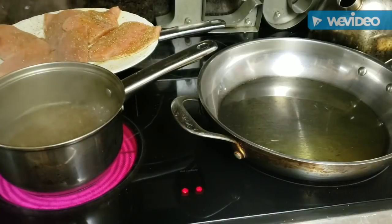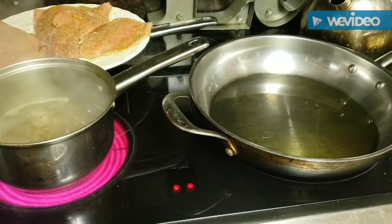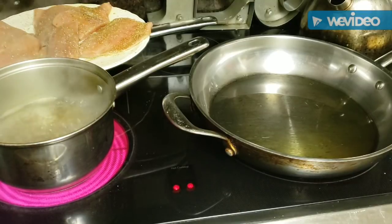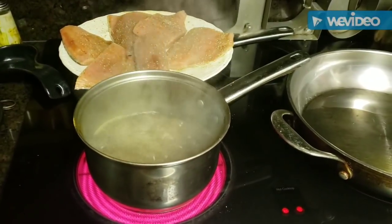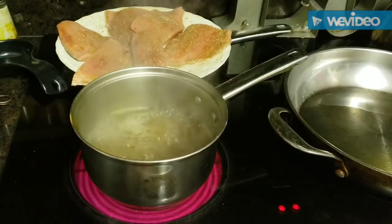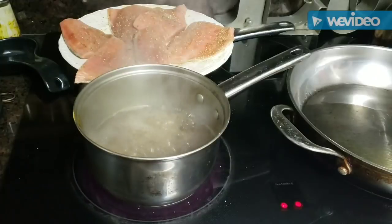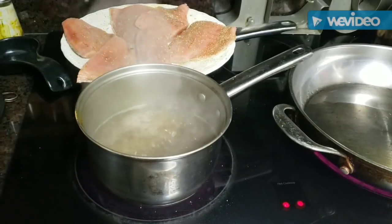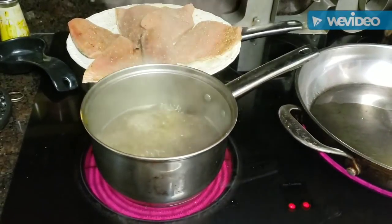It's Thursday night. I'm getting ready to do some salmon and rice and green beans. As you can see, I got my water boiling for my rice. I'm going to make some good old seasoned rice to go with that salmon, buttery seasoned rice at that. So what I'm going to do is cook about 2 cups of rice, a pound of green beans, and about a couple pounds of salmon. So I'm going to go ahead and get my rice going.